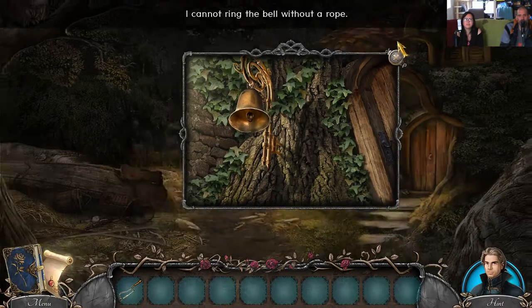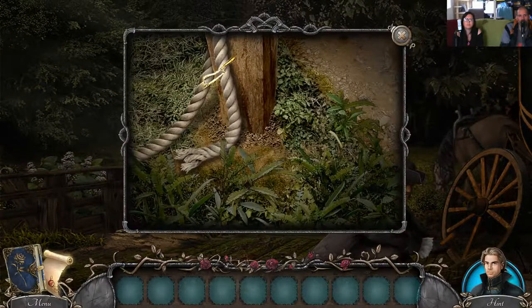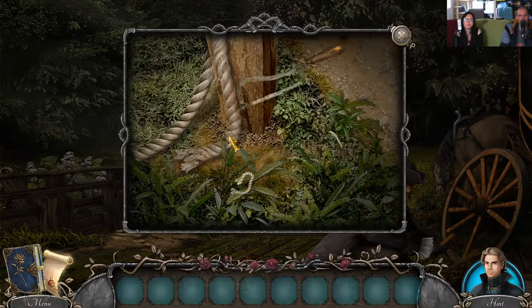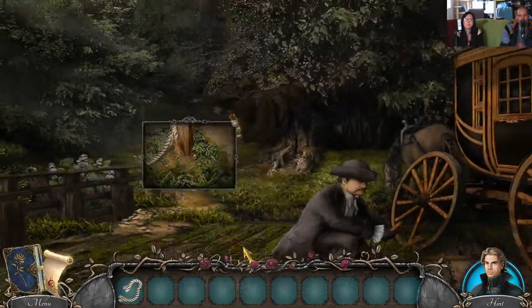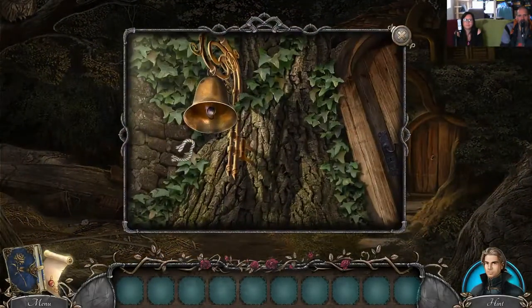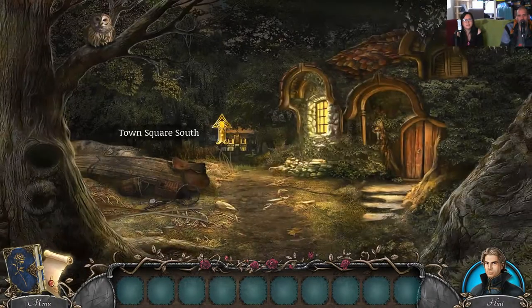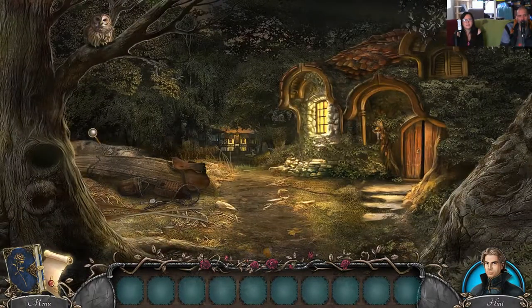Oh my god. Okay, we need a rope. I cannot ring the bell without a rope. There's a rope by the riverbank. Let's hack off a piece of the rope. This is a lot of effort, I have to say. I think this rope would actually be too big for this bell. Too thick, yeah. Oh, you fixed my door. Thank you so much. The door's open. Let's go in.